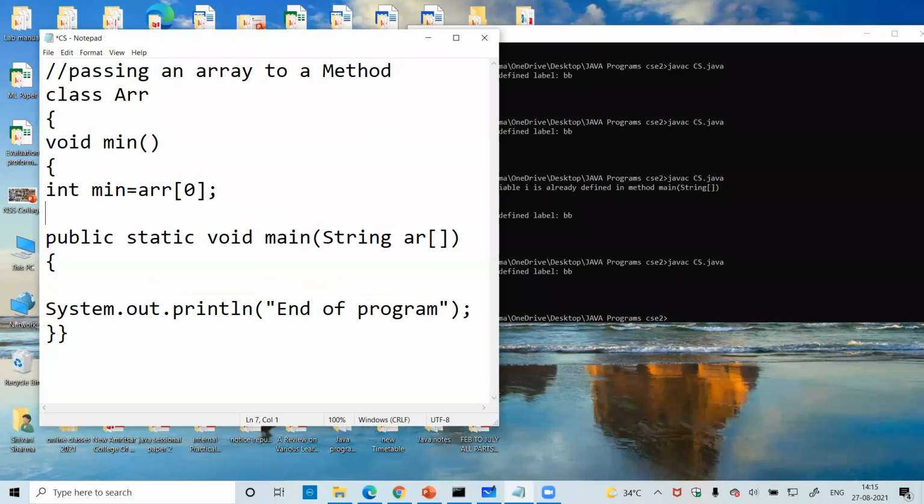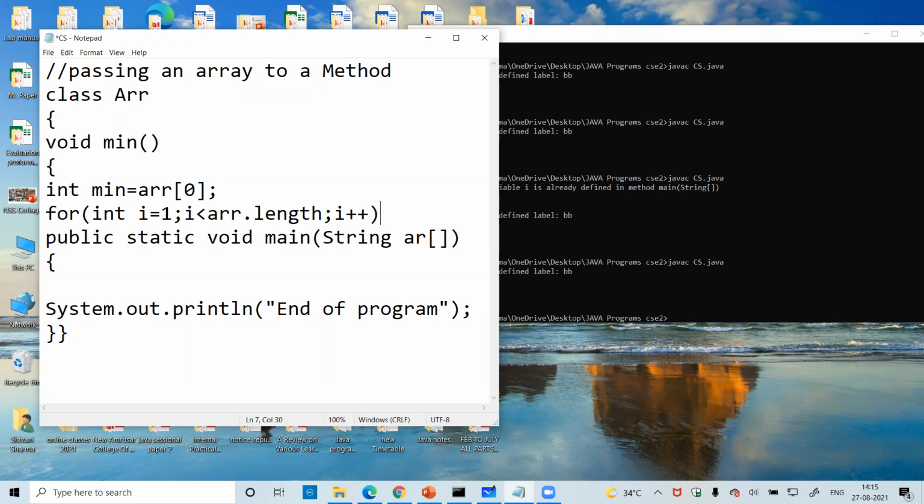Within this, take the for loop. I'm making a for loop, i equal to 1, i less than arr.length. Length represents the length of an array. i plus plus.